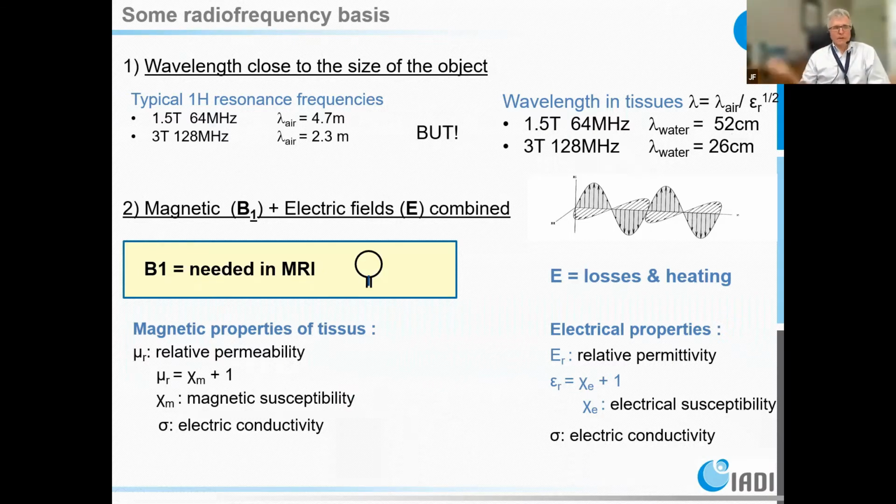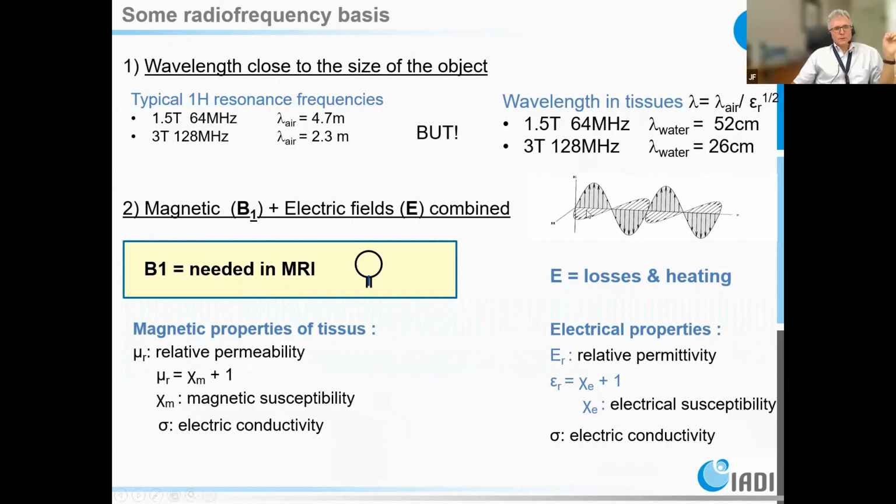Why I explain this: if you have something inside the Faraday cage, inside the body, which is conductive material, this could act like an antenna. This means that the radio frequency will be focused on this. I will explain this a bit later again.